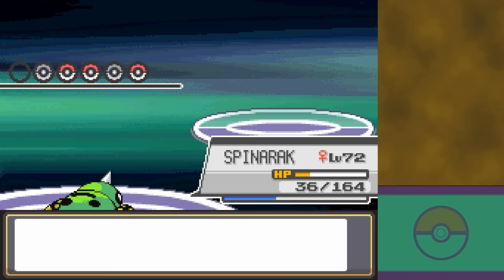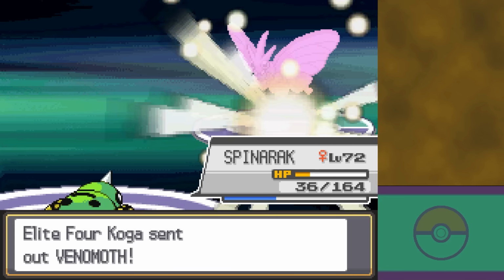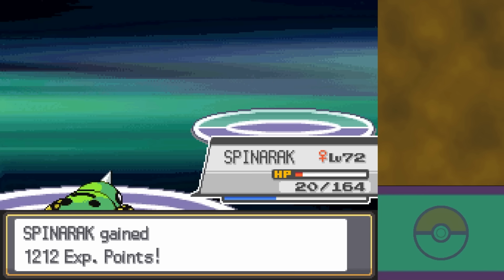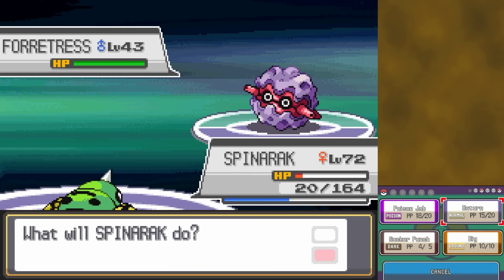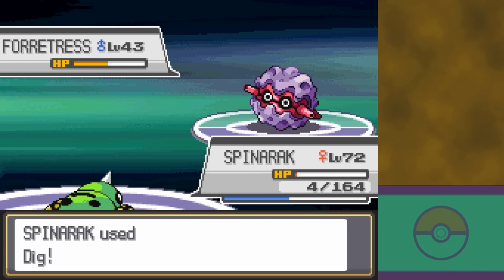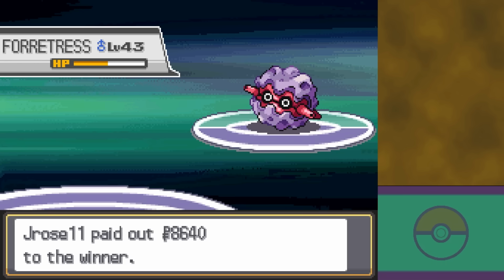Not bad. Honestly, now I'm worried I won't have enough HP for Life Orb. Hopefully we do. Alright, so I'm just going to use Return against Venomoth. We one-shot, but it's going to be close. And, oh yeah, Fortress is next. It's not going to be close. We're not going to one-shot this thing. Even if we did, we don't have enough HP. I can't do math, apparently.